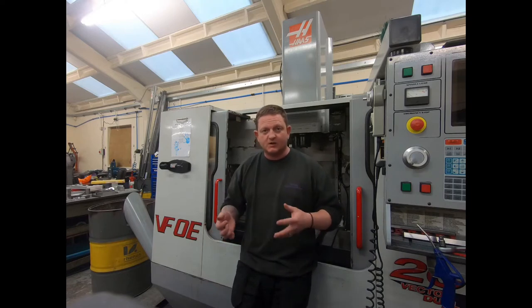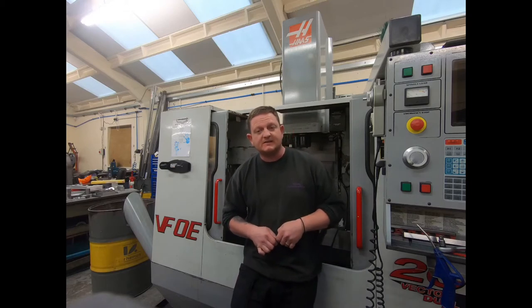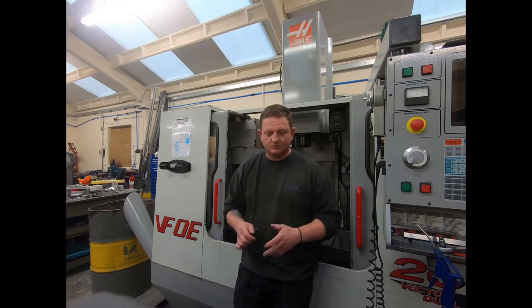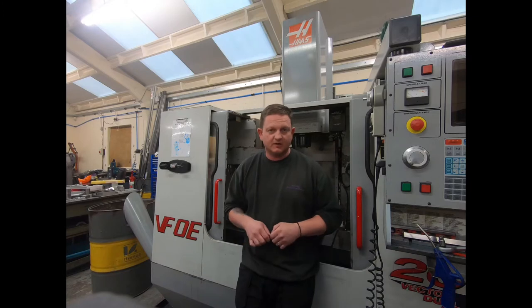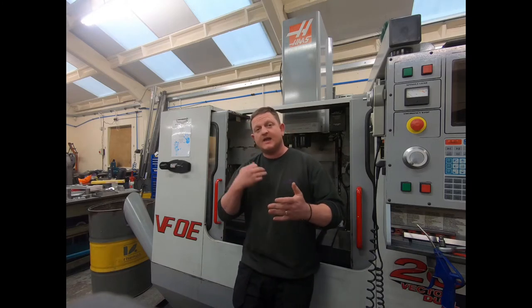Anything else I can see, we'll replace, we'll try. Very fair price. And also he worked on the basis that if he couldn't repair it, I only pay for the components that were soldered to the thing that can't obviously be reused, but I don't pay the labor cost. Can't say fairer than that. Let him have the drive.